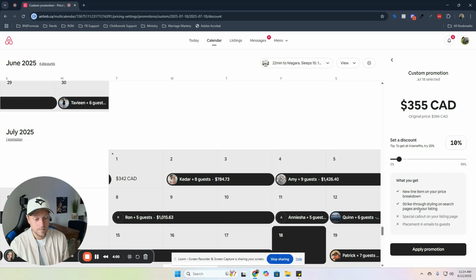The algorithm detects that. And Airbnb's goal right now, as of 2025, it could shift, but as of right now, their goal is to get as many heads and as many beds as possible. They are trying to fill up units. And so how do they do that? Well, they look for hosts that are looking to be aggressive. I'm not saying you have to be super aggressive, but if you are somewhat aggressive with your pricing strategy, offer promotions, offer things that entice people, the algorithm's like, oh, this person wants to put heads in beds. They're being nice to us and giving a discount. And so we're going to push that to the top of the listing.